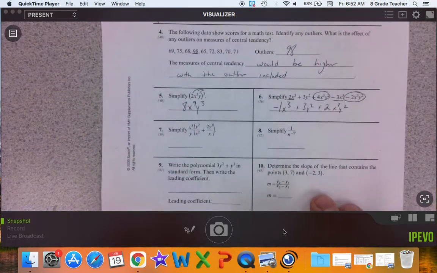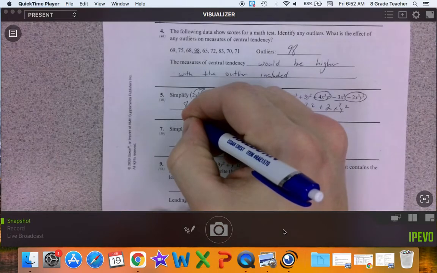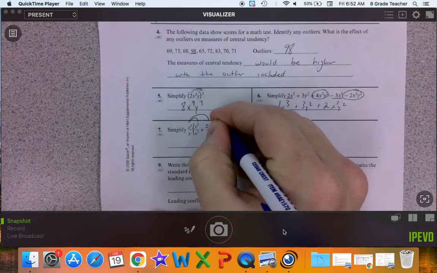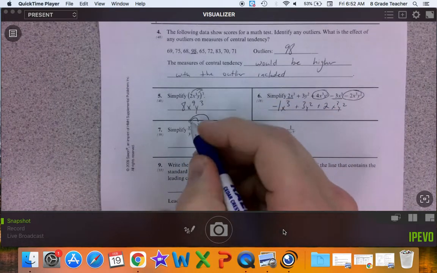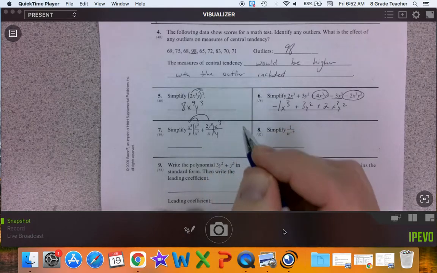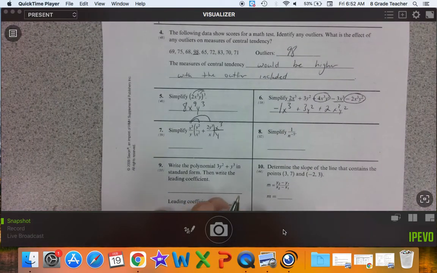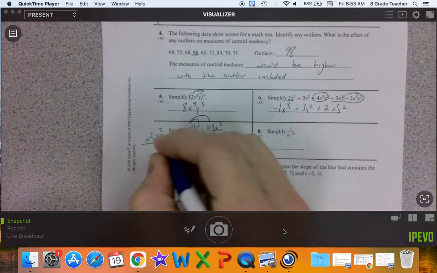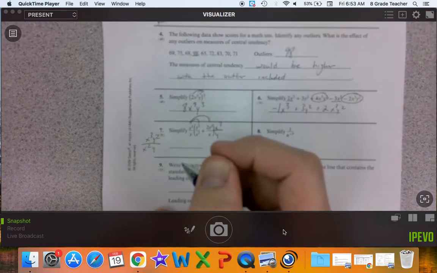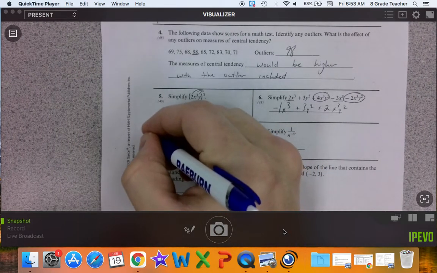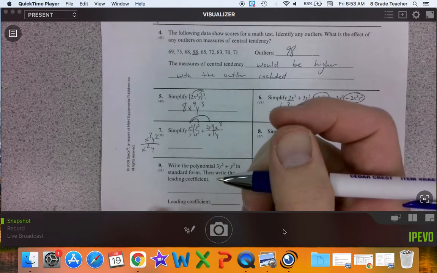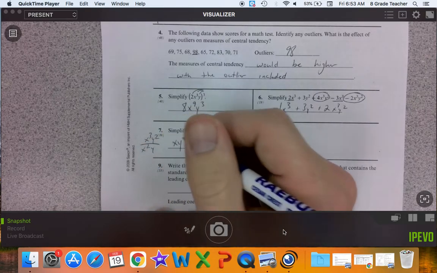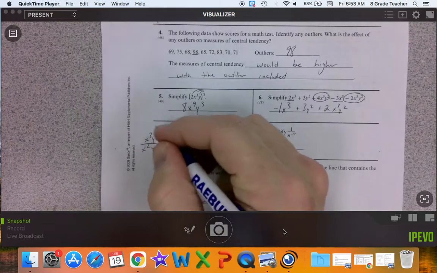Number 7, you're going to use your distributive property to multiply what's on the outside by what's on the inside. So you multiply here and you multiply here. What I like to do in this case is just rewrite that so it looks like that multiplication happens twice, and then I can put these pieces together, and simplify. In this example, you'd have x to the third y squared over x squared y, and now those are immediately going to cancel each other because we've got 3 minus 2 and 2 minus 1, so that you would be left with 3 minus 2 is 1x and 2 minus 1 is 1y, and those are going to be in the numerator. So that's my final answer for that very first term.